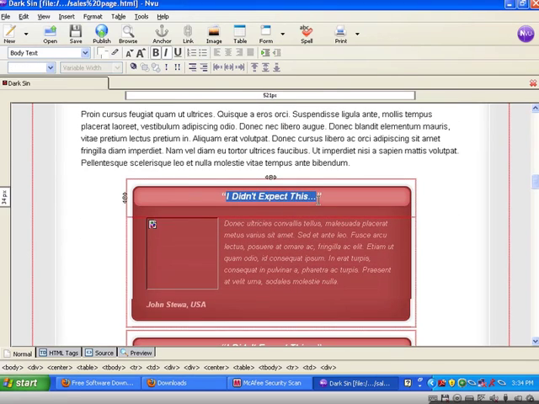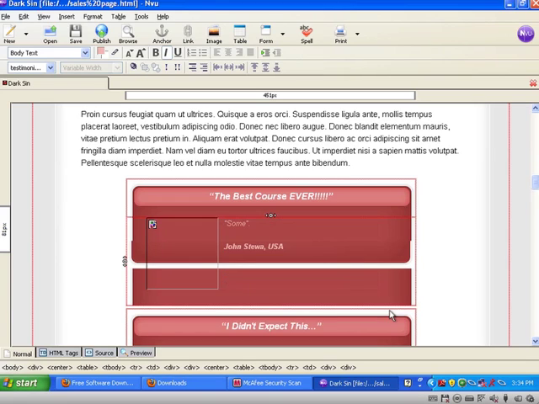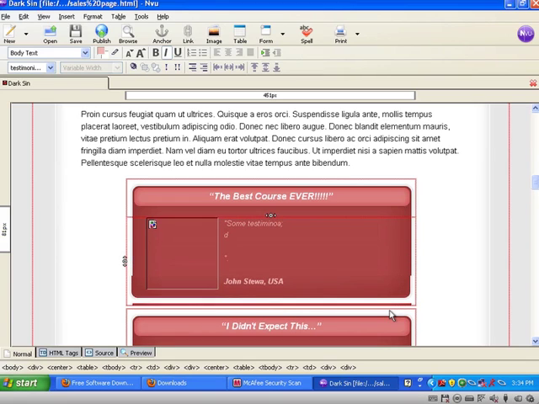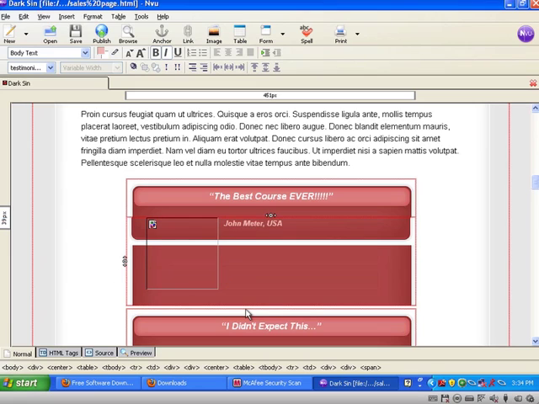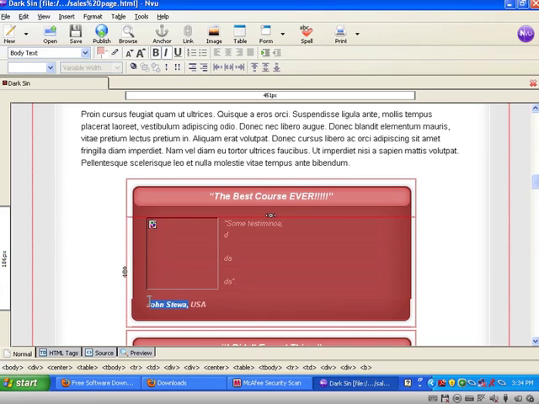Then we have some testimonials here. So you just select the text and type, for example, the best sentence of this testimonial. Make sure it's short, because the text is limited here. That's how I designed it. So it can be maybe 5 to 6 words, like the best course ever. Okay, then we can just select this and change this also. So it could be, for example, some testimonial here, then the name of the person, John Matter. Oops, make sure you select it correctly.